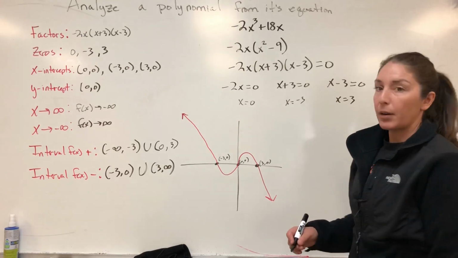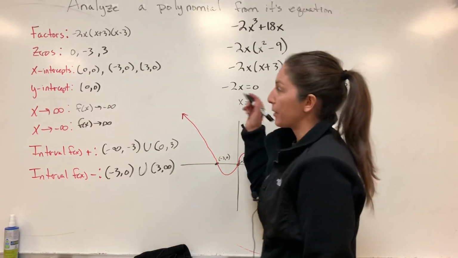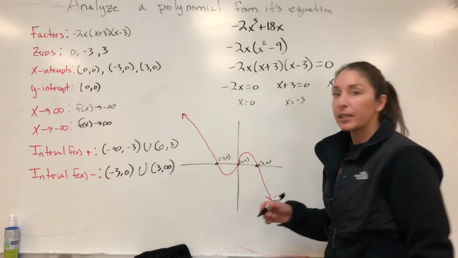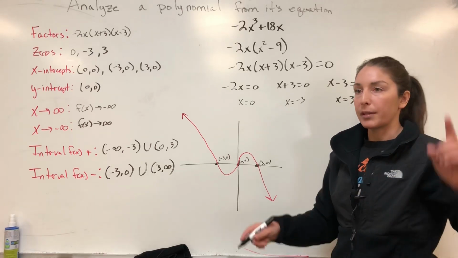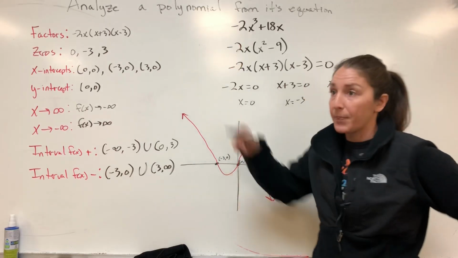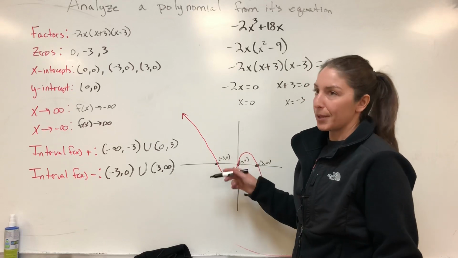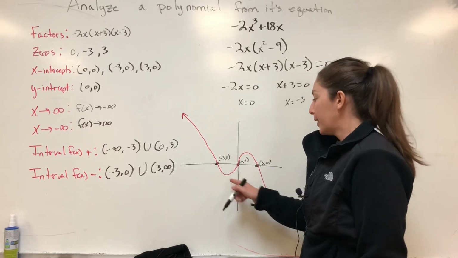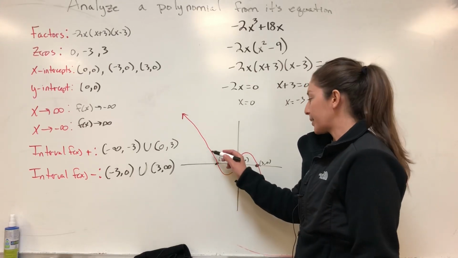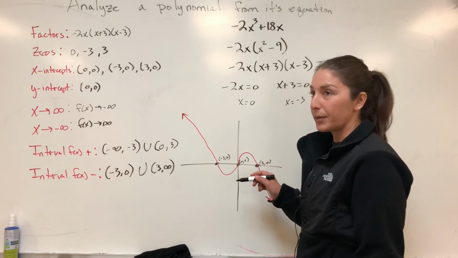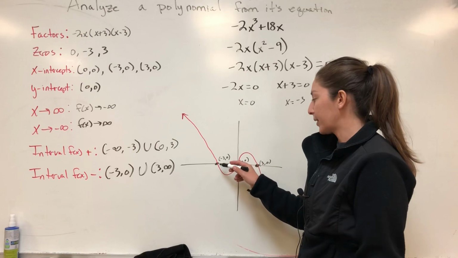And there we go. I did end up drawing a picture, but I could only draw the picture after I figured out my factors, my zeros, and my x-intercepts. I also needed to know the generalized shape of this polynomial, which is why knowing those shapes and the directions is so important here. Also, the other fact that we used is that what goes up must go down, or what goes down must go up. If these are the intercepts, how are they going to cross through those intercepts besides passing down, up, down through them? We can't draw a straight line through them because we have a different number of intercepts, and polynomials are smooth.